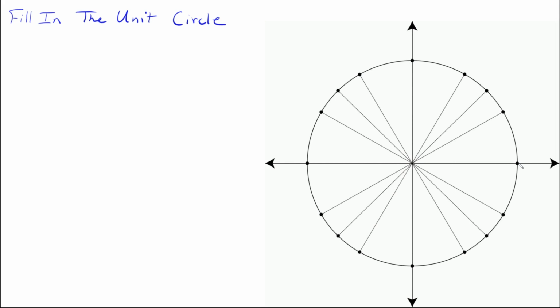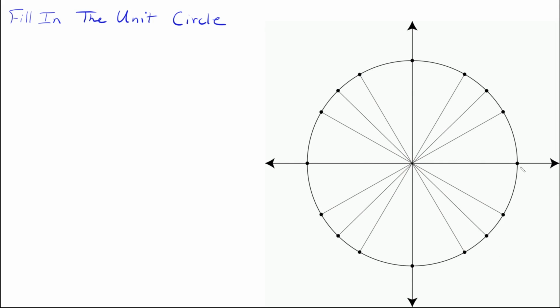If we divide into eighths, well, first off, it's easier to point out going by fourths. 1, 2, 3, 4. Those are the easy points to fill in. But if you go by eighths, you go halfway. So 1/8, 2/8, 3/8, 4, 5/8, 6/8, 7/8, all the way back. And then you can go by twelfths, and the twelfths is just thirds. So you go here to here, to here, to here, to here, to here, to here, and so on.